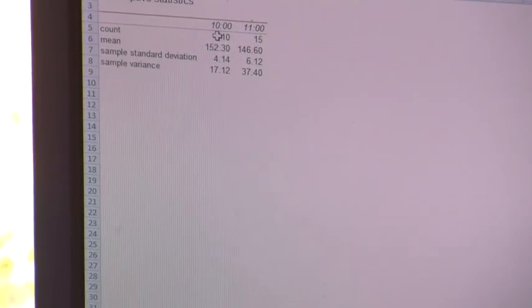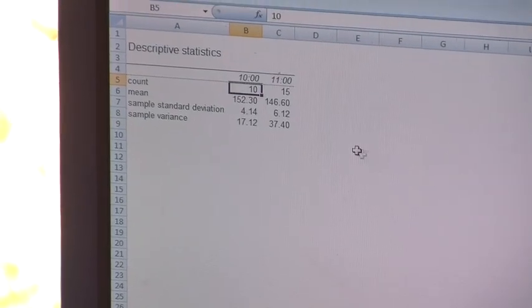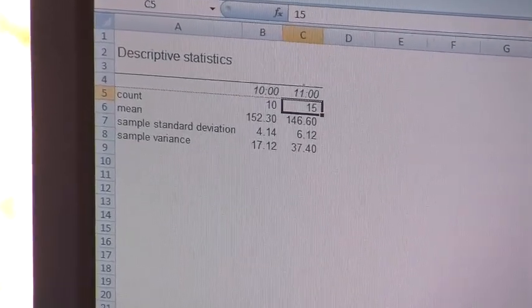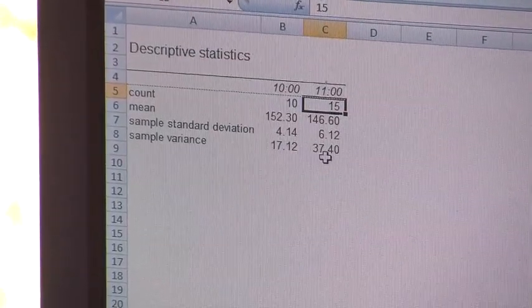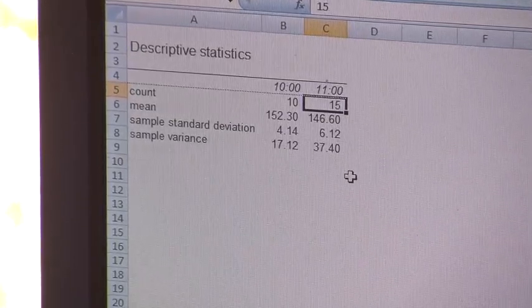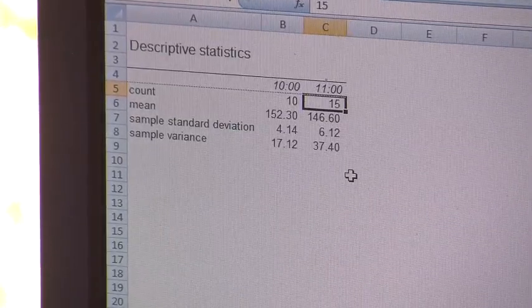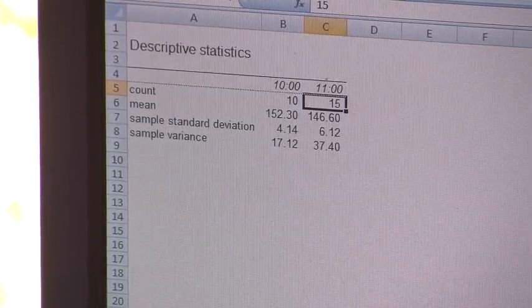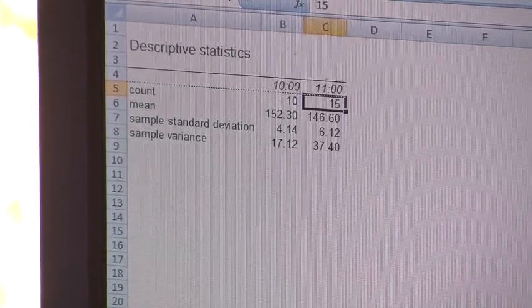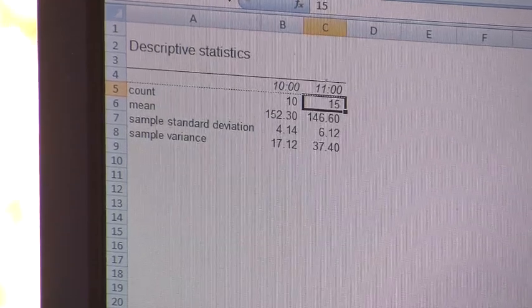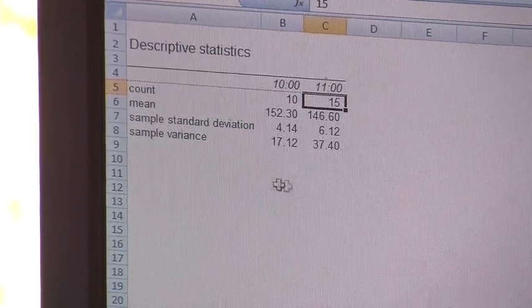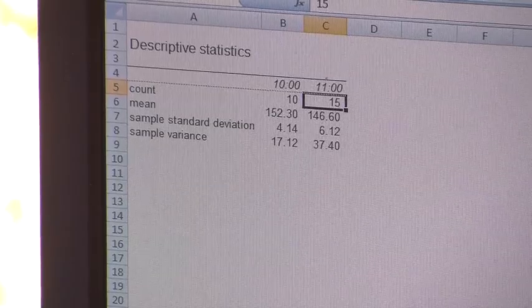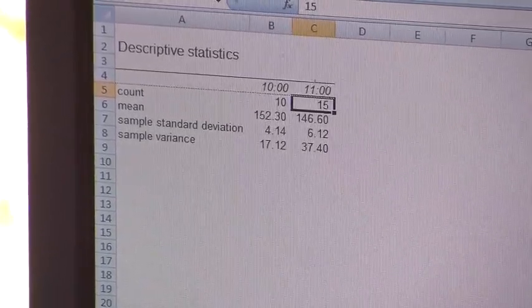And there we have it. We have 10 students in the 10 o'clock class, 15 in the 11 o'clock class, and our sample statistics are basically the same as what we had created in Excel. So now I've got that on my sheet. You might see down here that it's entitled Output. When I do Megastat in just a moment, the Megastat output will be immediately below my descriptive statistics. That's why I do the descriptive stats first.